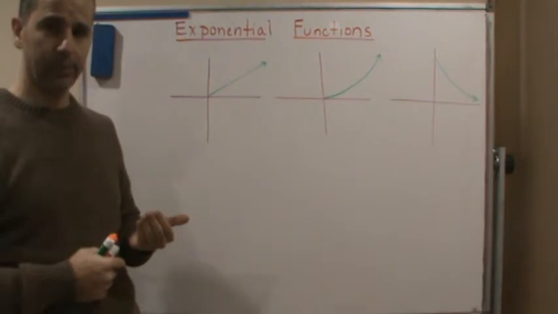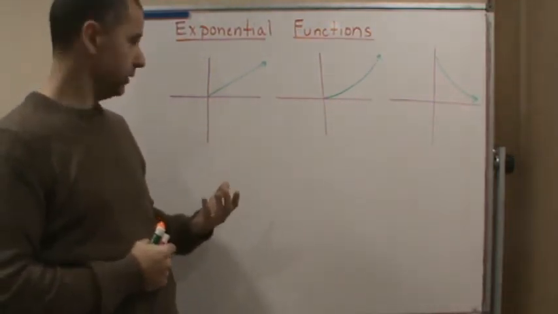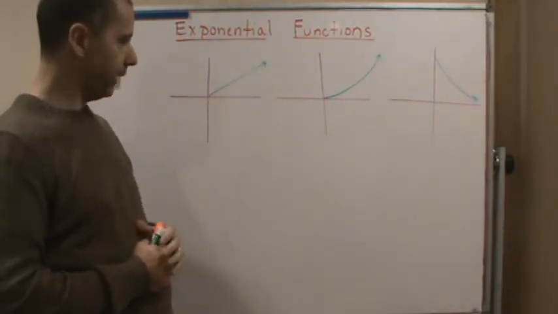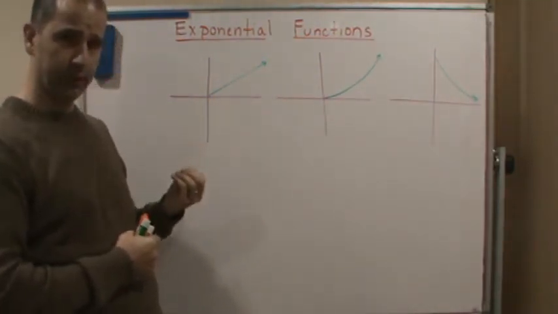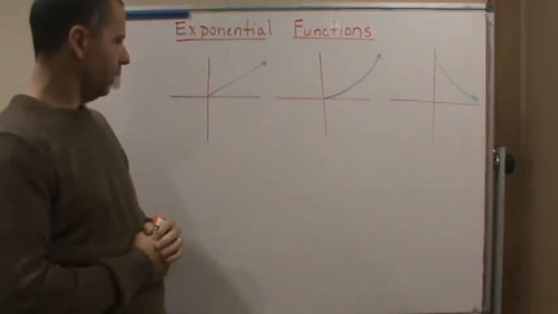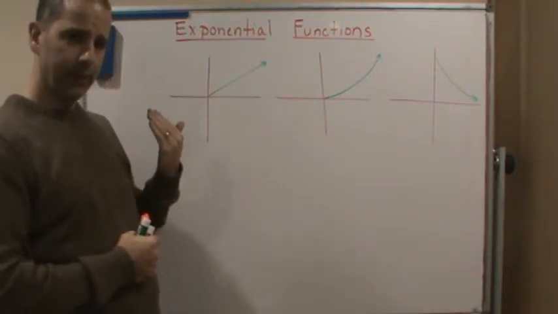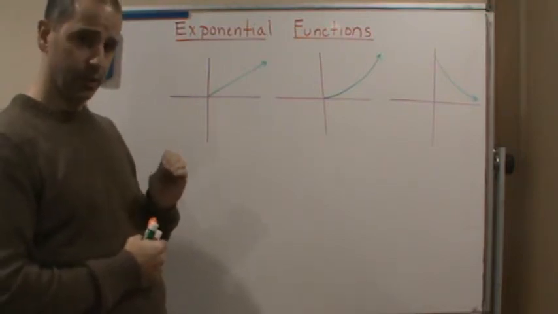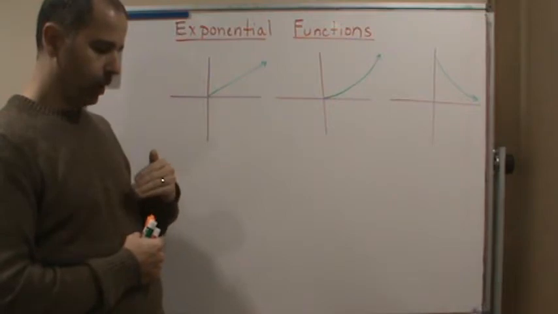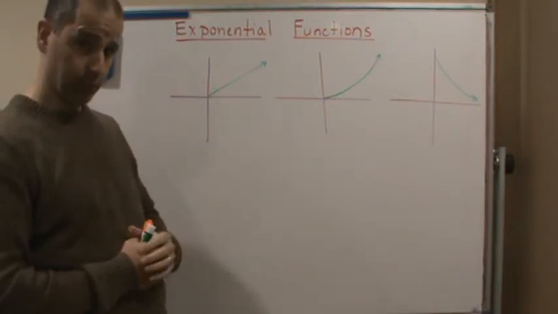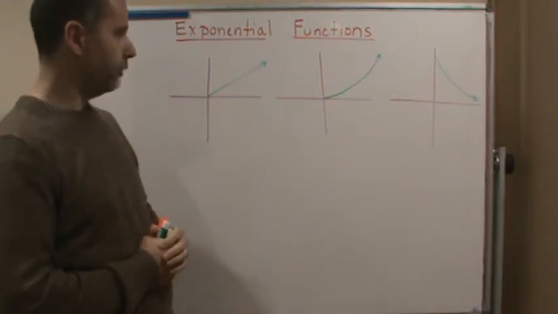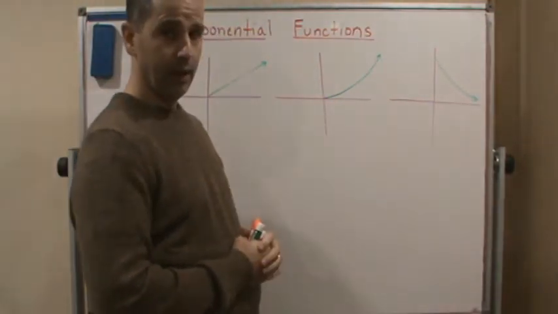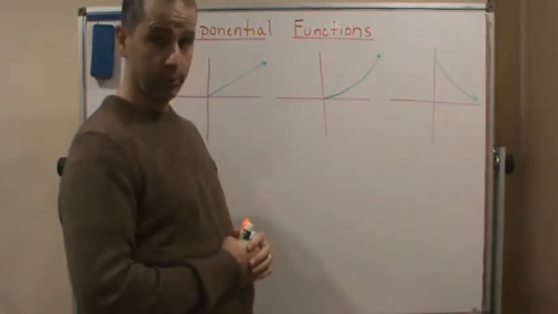And so what do we know about the behavior of straight lines, linear functions? Well, linear functions have a constant slope, a constant rate of change. But an exponential curve doesn't have a constant rate of change. It has a rate of change that changes. So, for example, this would be an example of an exponential type curve. Or it could be.